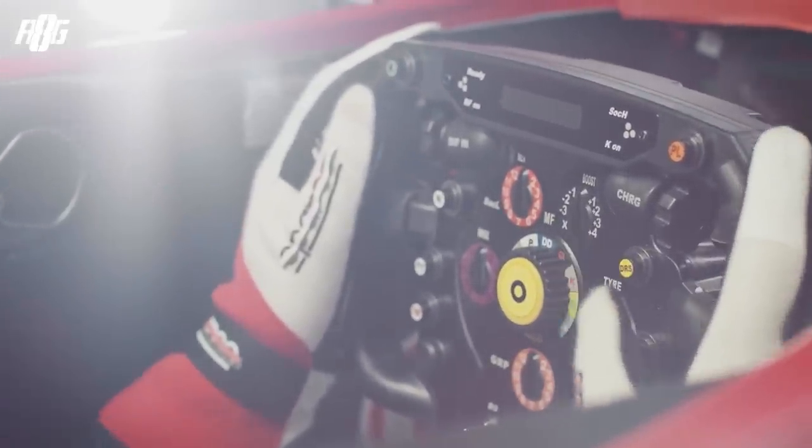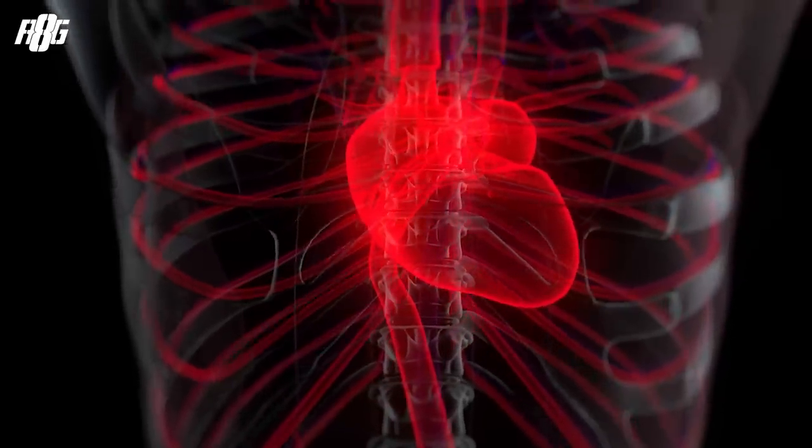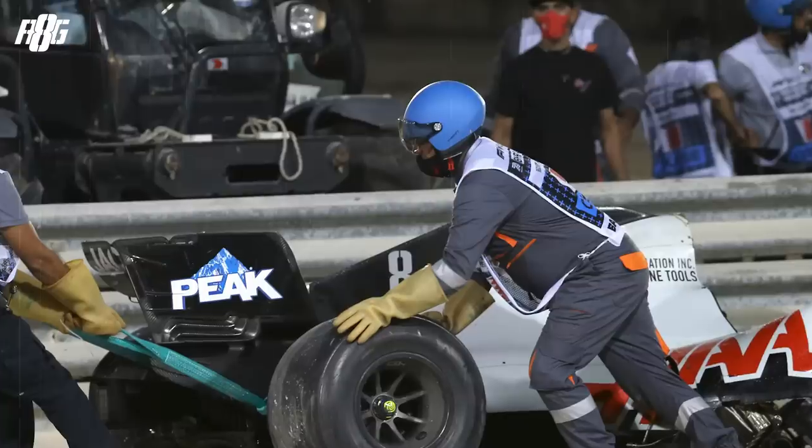Then there are gloves — that's obviously a big advancement. We now have biometric gloves in Formula One where you can track heart rate and blood oxygen level, so doctors straight away have access to that data and know if you still have enough oxygen in your blood. If the heart rate is still going, that gives them a first really good indication. After my accident in Bahrain 2020, gloves became stronger — they're a bit thicker now and they resist longer to fire.